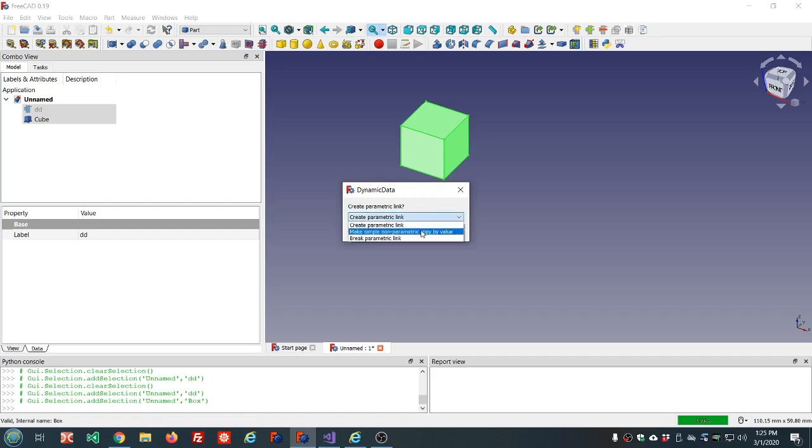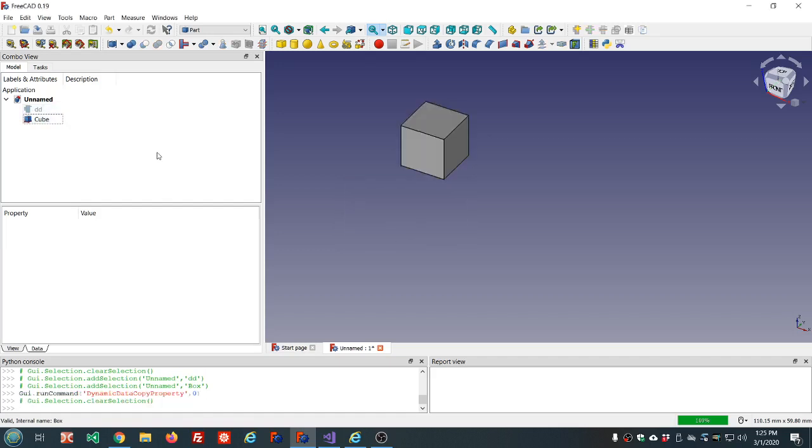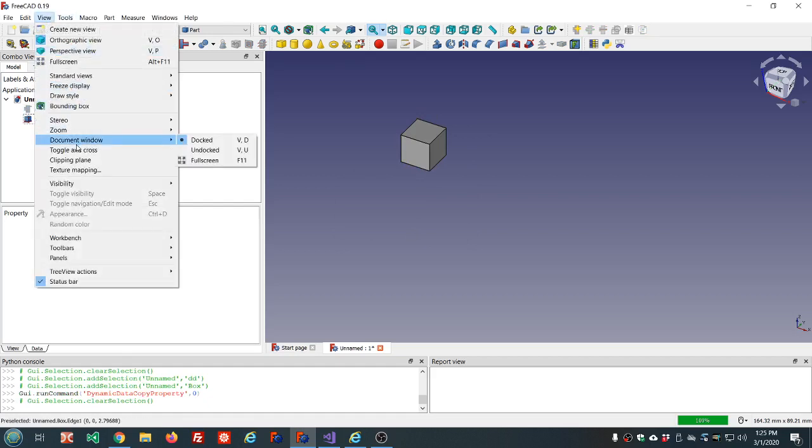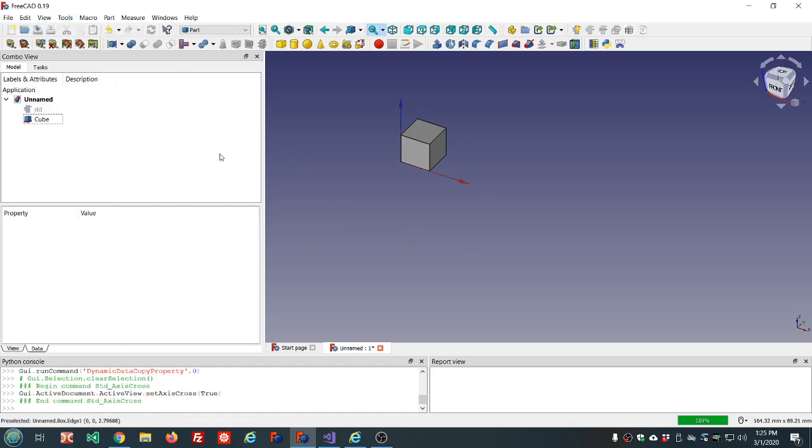And we're not going to create a parametric link. Let me put the axis across so we can see that it is back at the default location. So this is a handy way to remember locations where that cube was at and be able to set it back relatively easily.